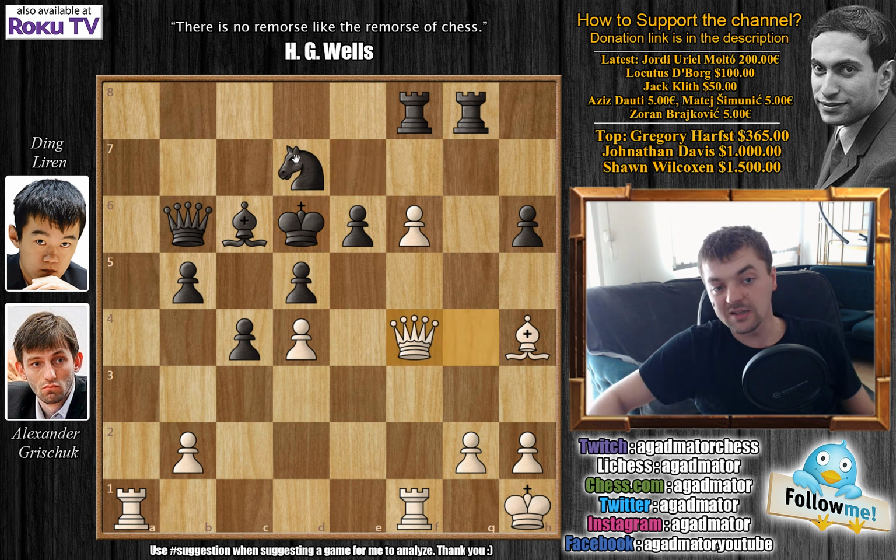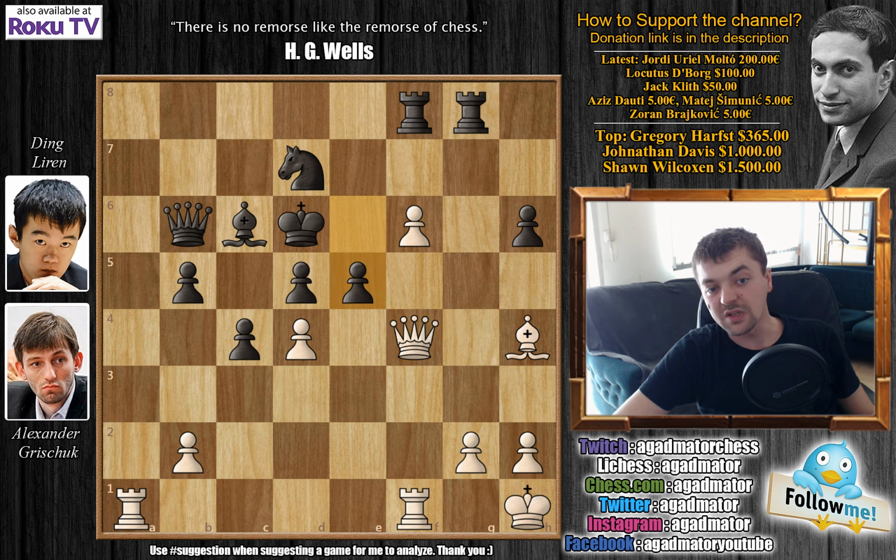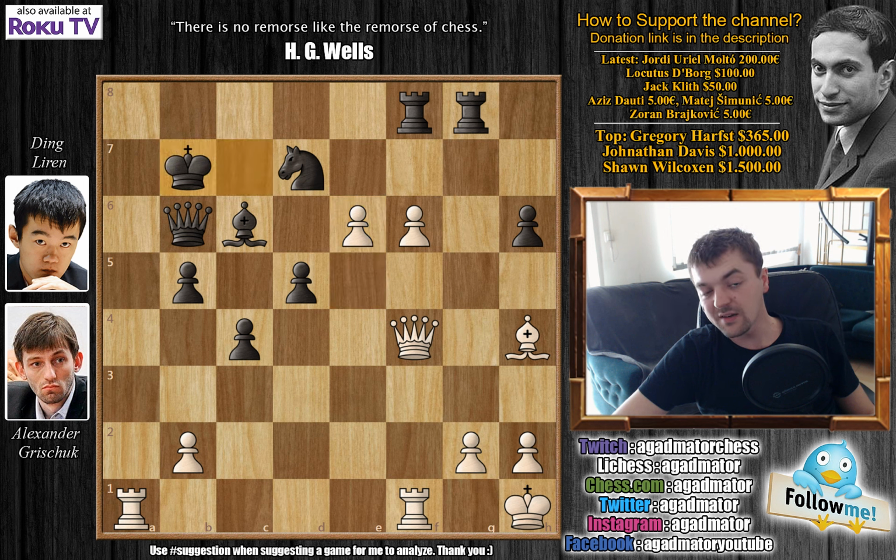And again, the king has nowhere to go. All of the dark squares are covered, and the light squares are occupied by pieces and pawns. So here, black would have to push e5, but now simply d captures on e5 with check. King moves, and now e6 comes with the attack on the knight. King to b7, as the king was in check, and now even f7.